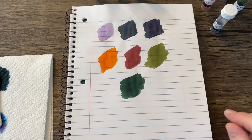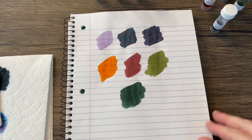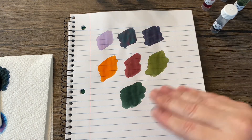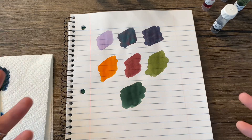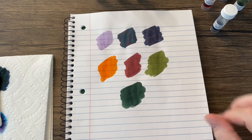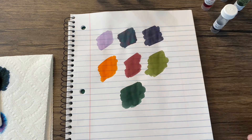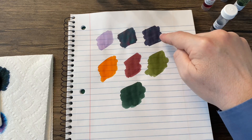There were two definite winners in this batch, so it's still a great, great selection of inks. I really enjoy six out of seven of these. Little Robina just doesn't do anything for me — it's like watercolors basically, and I don't want to write with watercolors. But the others are all very good and pretty much in my wheelhouse. Those two winners are Edward's Gardens and Stroke of Midnight.